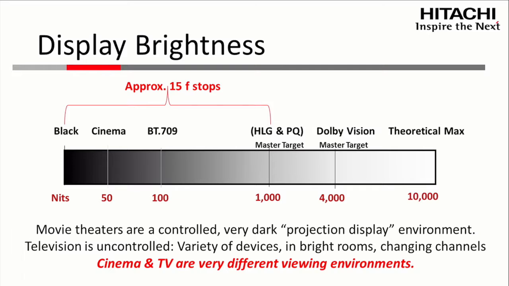And as the director watches and does color and tone grading, those details go into metadata, which follows the video and goes to your TV and adjusts your TV to look like the director wanted it to. That's the key. And I'll get into a little more detail about it.